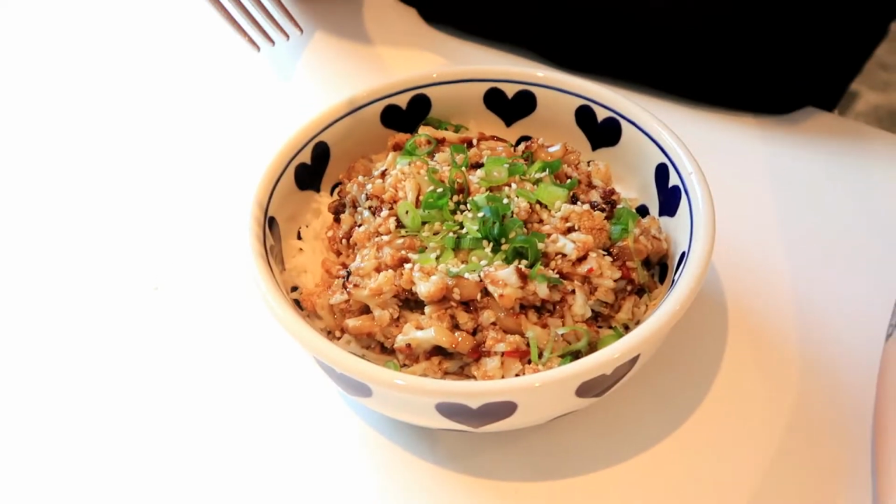So we just finished making it. I'm gonna try it now. It looks absolutely insane. It looks so tasty. And I love sesame seeds at the moment, so I'm really excited. So ready?